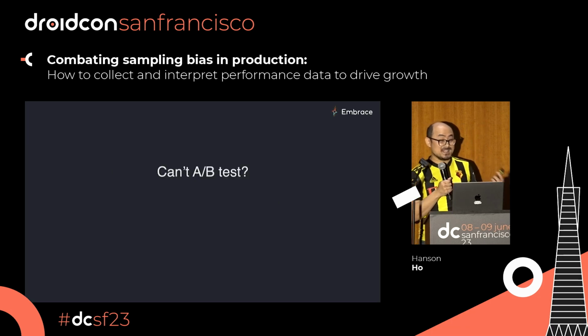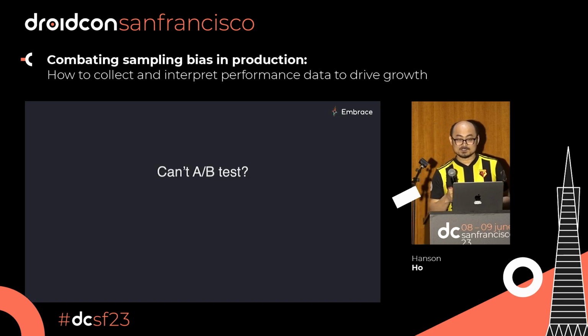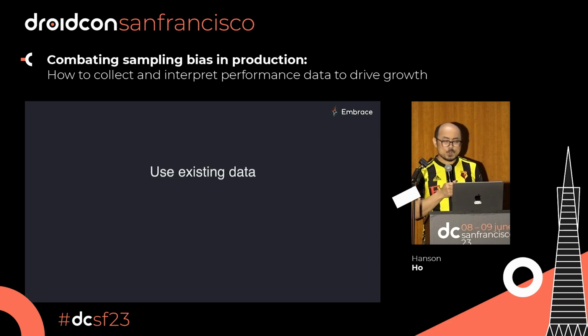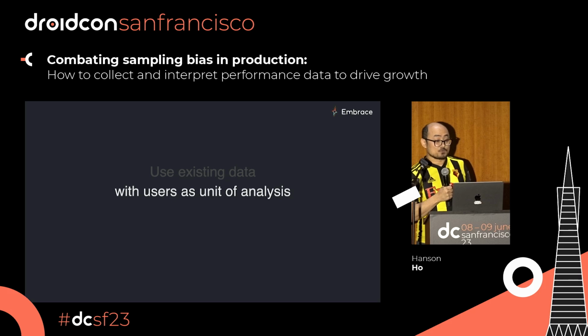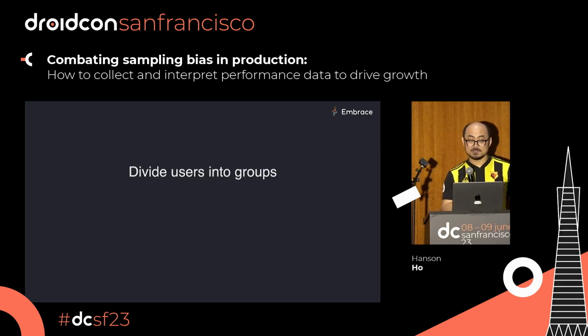Now, not everybody can do A/B testing. It takes time, it takes effort, and most of all, it takes a really large user base so you can get representative data and large enough power to prove relationships. So what can you do if you can't do A/B testing? Well, you could look at your existing data and basically try to tease out relationships amongst your user base as you divide them by various dimensions. First, you would use users as a unit of analysis. You would divide them into groups based on how well they performed. These are the slow users, these are the fast users, these are the medium users.